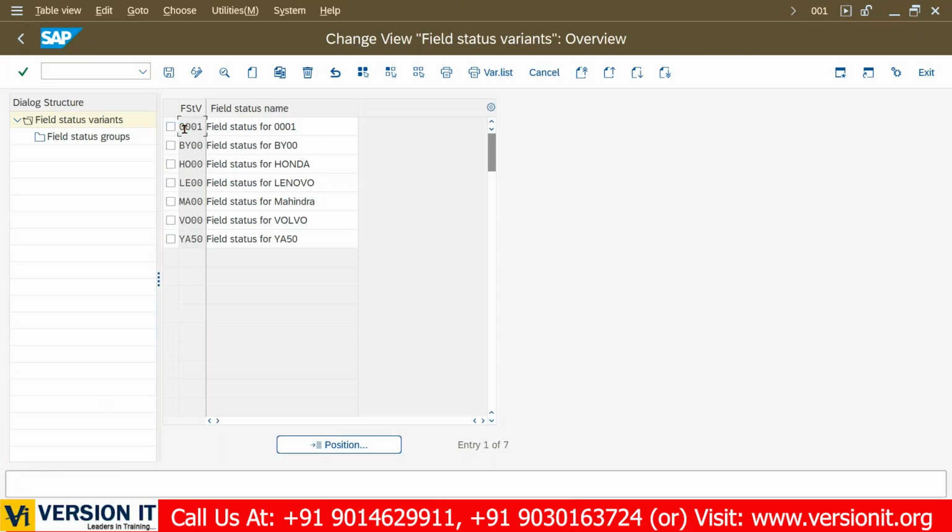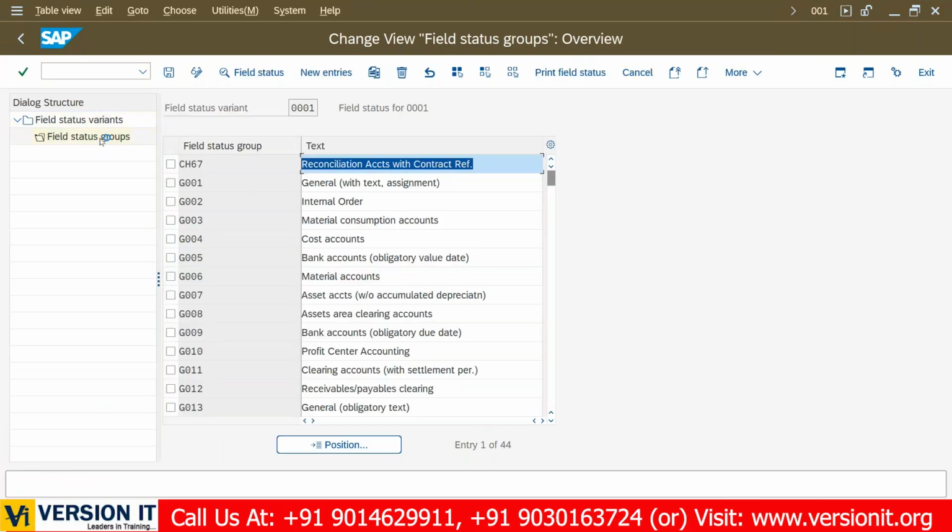Observe 0001, standard. Select the 0001 line. Double click on field status groups.